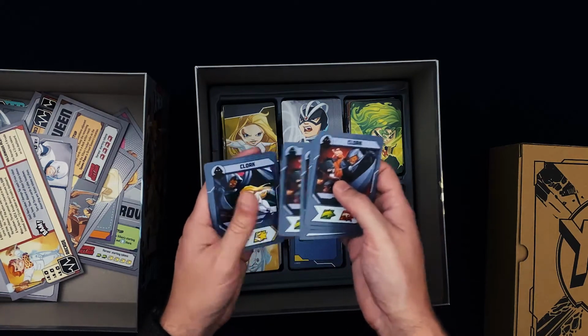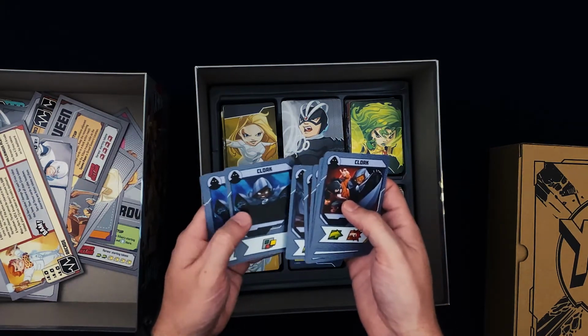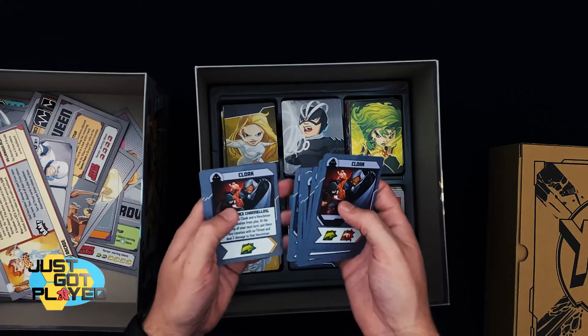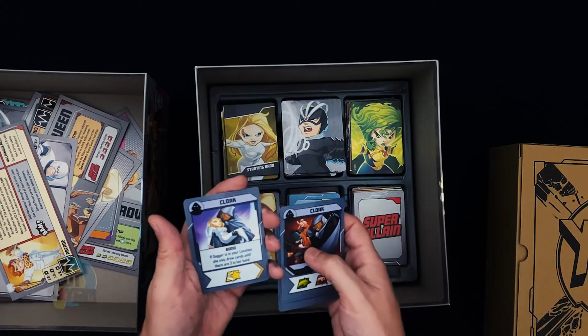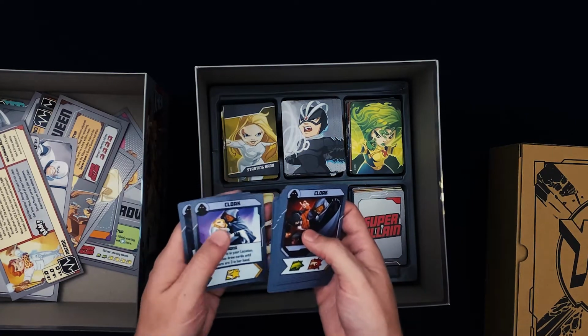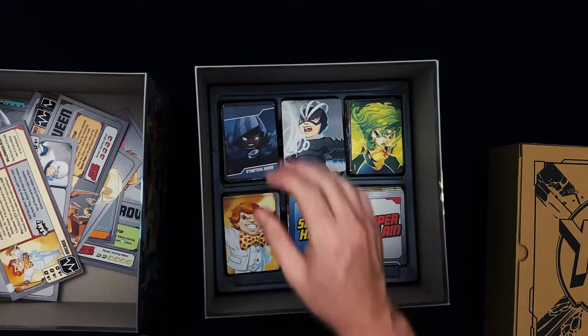I like their artwork for Cloak. His is a little bit darker than Dagger's, but it makes sense, right? Dark Force channeling. Bond, there you go. So if Dagger's in your location, she may draw cards until there are 3 in her hand. Good stuff. So yeah, definitely want to play Cloak and Dagger as a team.